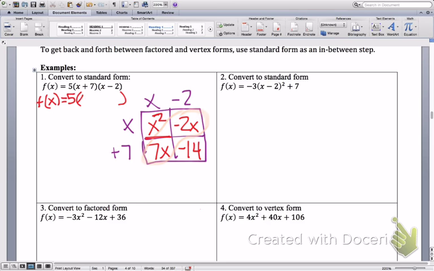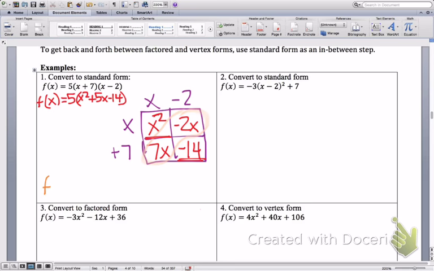So it's x squared as my first term. 7 minus 2 is positive 5x. And then we have our 14, that's negative. So we have our factor from multiplying the 2 binomials. Now I have to distribute the 5, and I'm done. When I multiply 5 times x squared, just because of space, I'm going to write it at the bottom just to write it bigger.